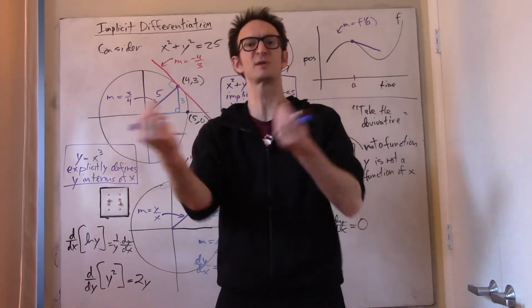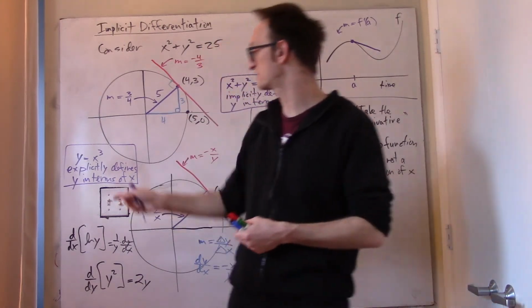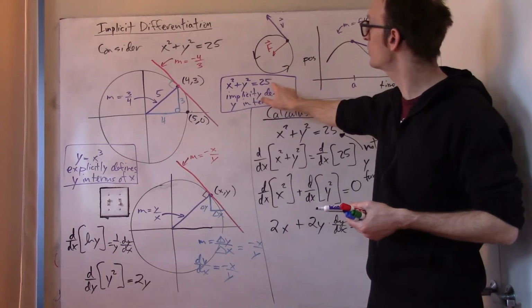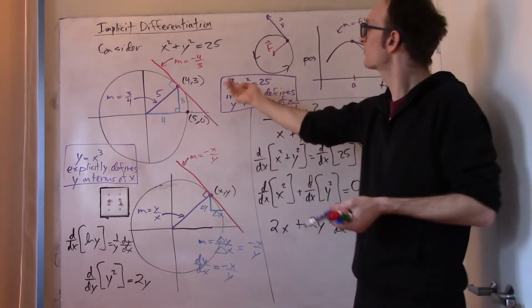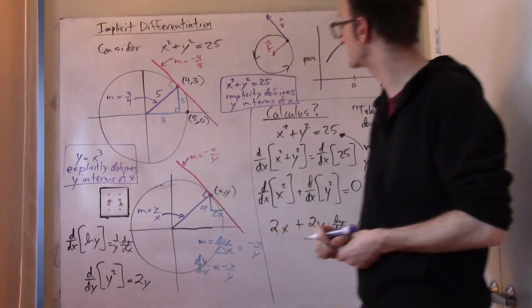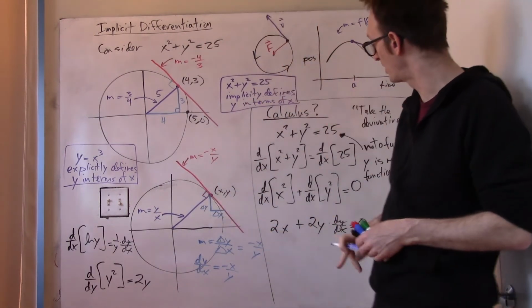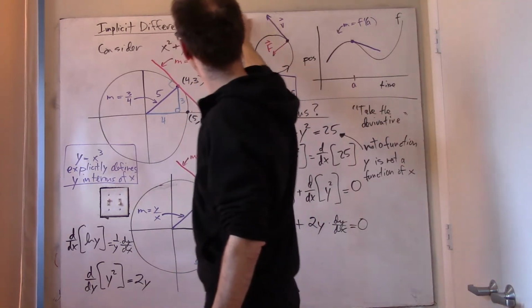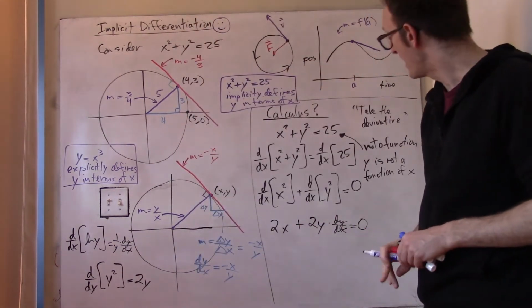So this is an example of an explicit definition. Whereas here, I'm not quite telling you how to get a y, but there is a relationship between x and y. That definition is implicit in this relationship. Okay, so that's why this is called implicit differentiation. It's not really important that you know that, but anyway.